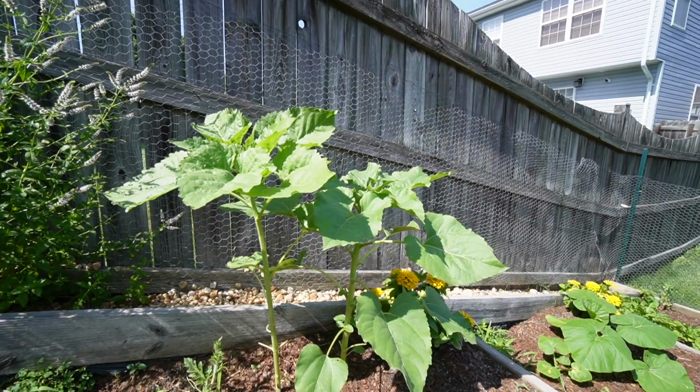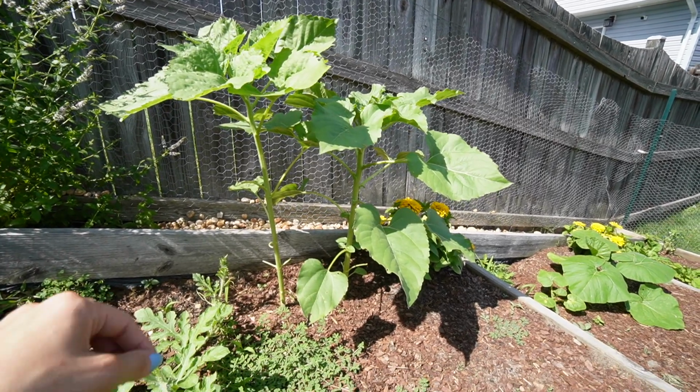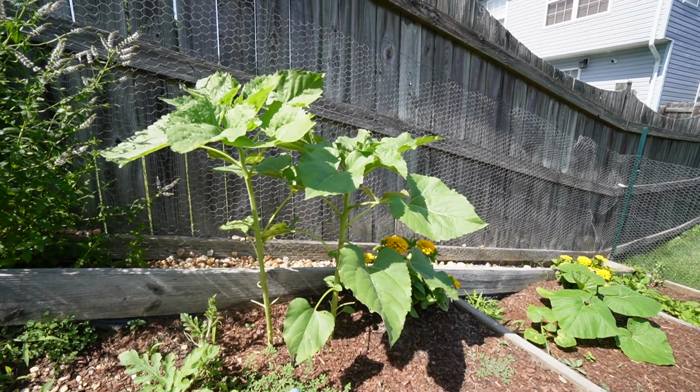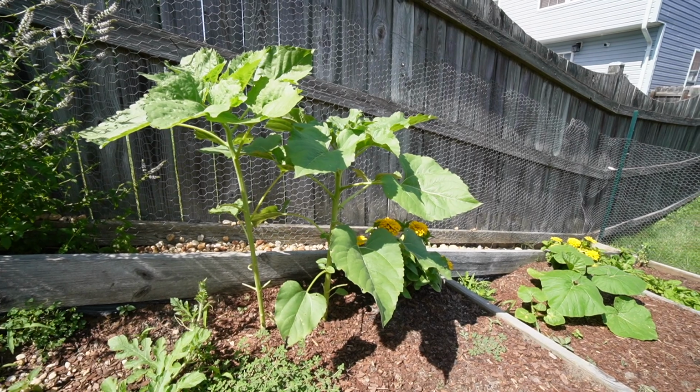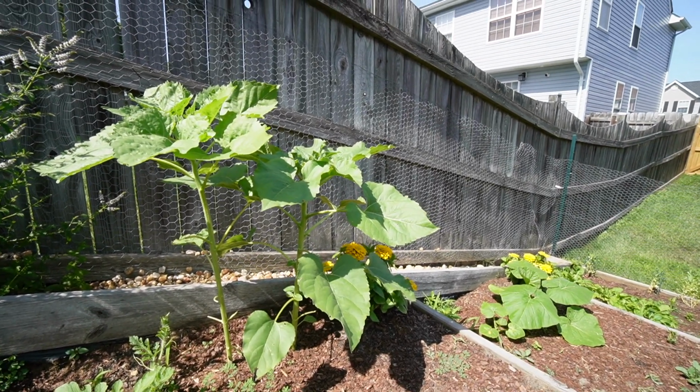And then these are my 2 sunflowers. I just planted the seeds in the ground, the 2 sunflowers. They've been growing like weeds at this point. Every time that I come out here, they're bigger than they were in the morning. So that's been pretty cool.